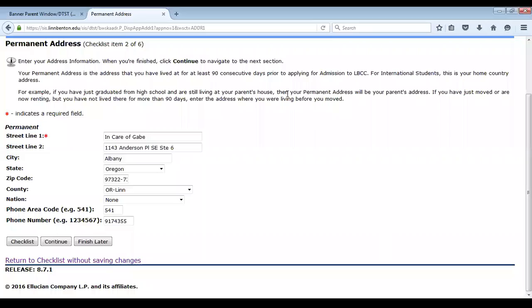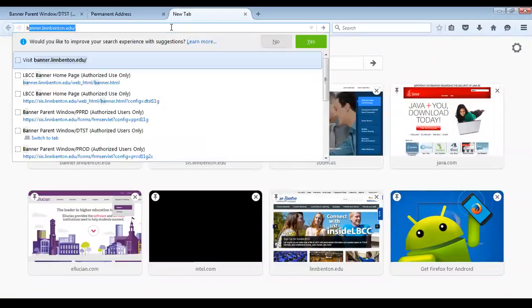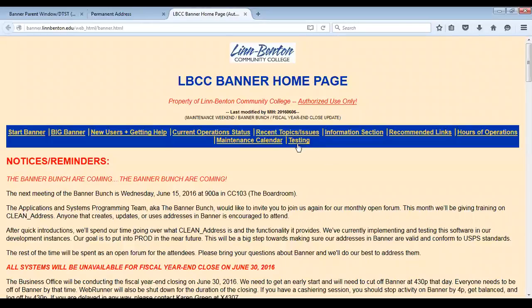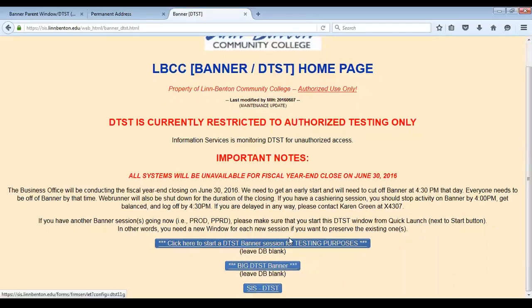One of the changes we recently made, and we didn't really publicize this a whole lot at all: if you go out to our Banner homepage, we now have a link for testing. If you click on that, it drives you way down to the bottom of this page, and you've got these Banner instances. You have access to any one of our instances. PROD, which is always a week behind in the data, we pull it every Friday for production. Test, DTest, and Dev, which are cloned on more of a quarterly basis. If you click on one of those, then you can get to Banner. You can get a big Banner session, or you can get to any self-service for those test instances.